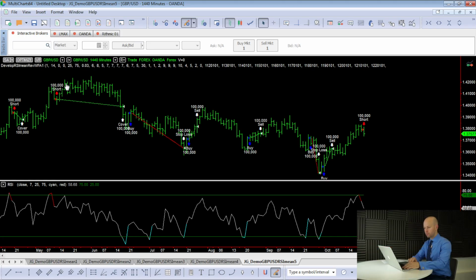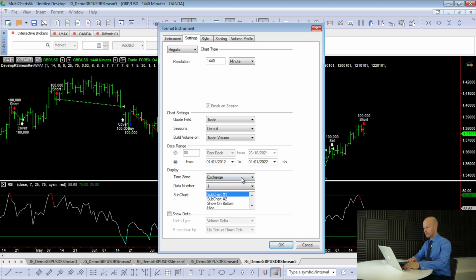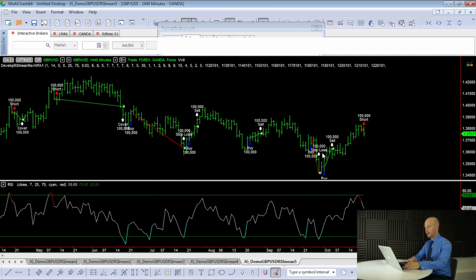Now, let's have a look at that walk forward analysis study. The data range we're looking at in the walk forward analysis is from 2012 through to October 2021. We can't use the first 4 years from 2008 through to the end of 2011 just because of the way that I've done the walk forward analysis. I'm using 4 years worth of in-sample data and then 1 year of out-of-sample data to build up this walk forward analysis equity curve. So all the results that you see in the walk forward analysis are all out of sample.